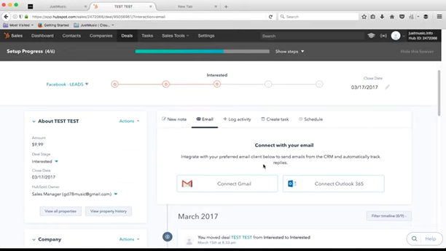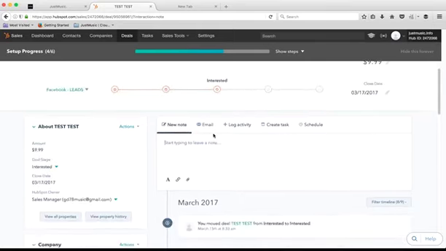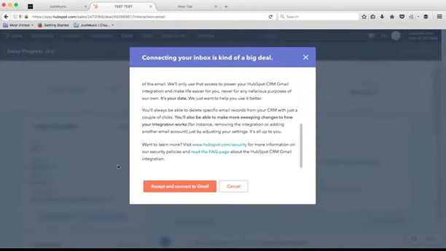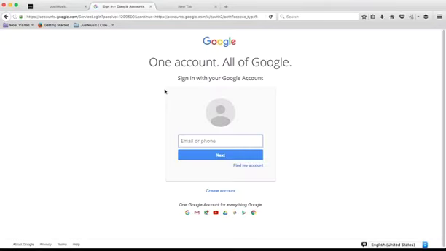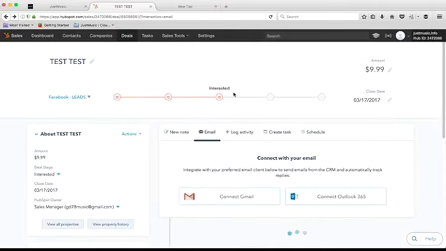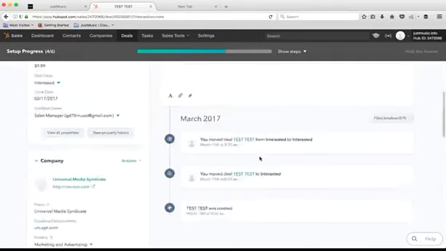So if you got Gmail, if you got Outlook, you go into the deal page, you click on email, and you click on this button for Gmail and this button for Outlook. What will happen is that when you click on this, it will ask you to accept, and basically will connect your Gmail account to HubSpot. That way, whatever email you send that is related to one of the leads that are in HubSpot will automatically appear in your deal page, which is really, really handy because you're going to be able to see all your conversation with your leads in one page.